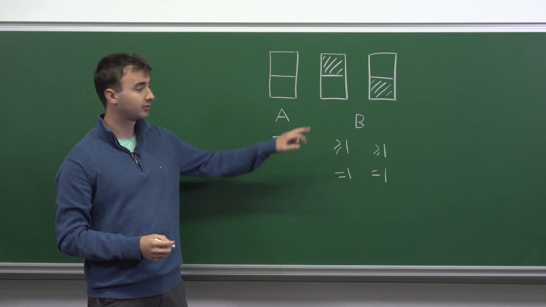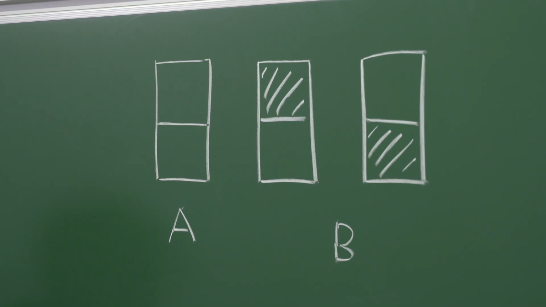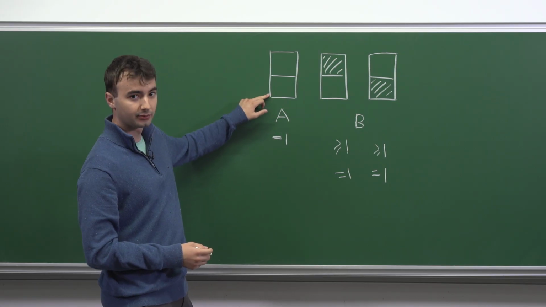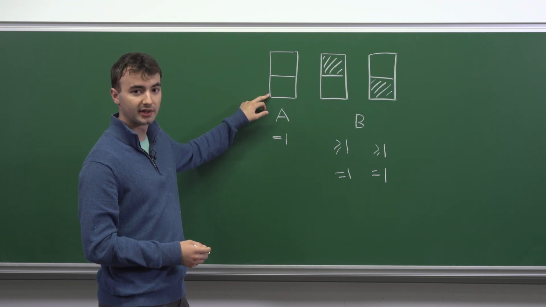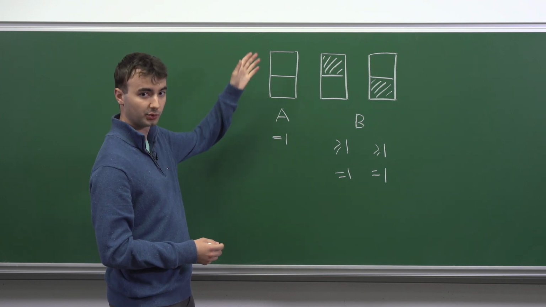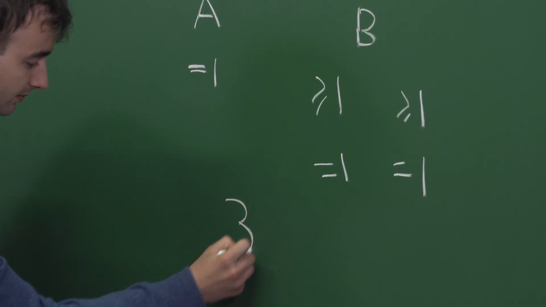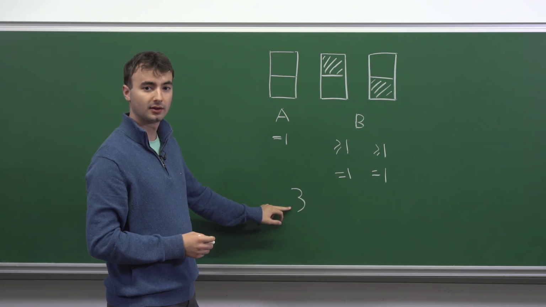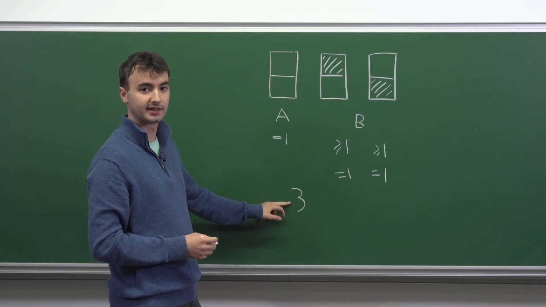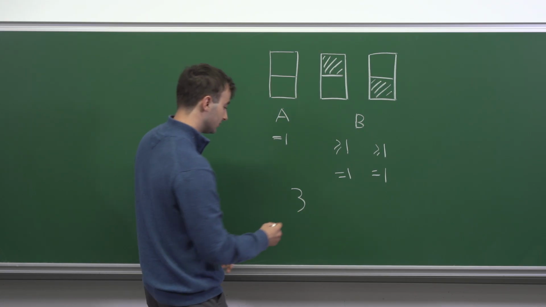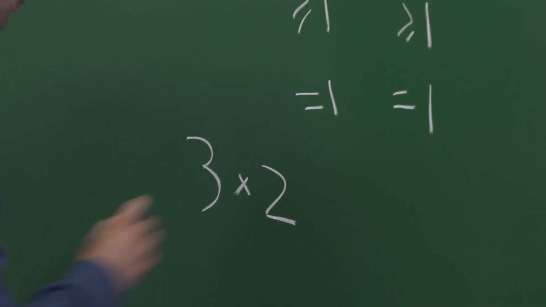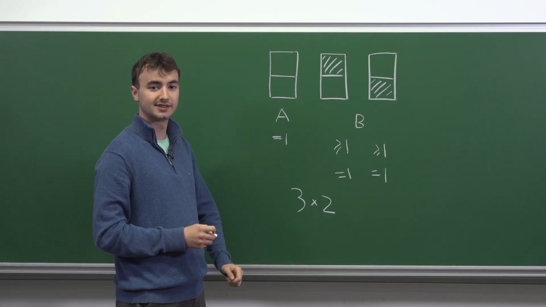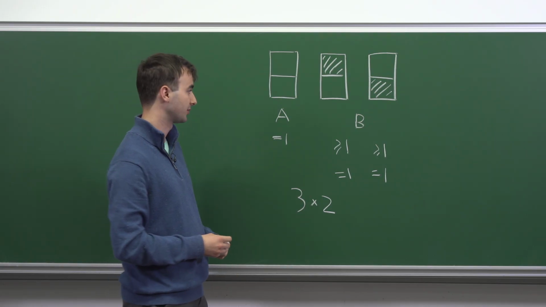In particular, we have 3 distinct dominoes to work with, and we need to arrange these in a 2x3 rectangle. Because there are 3 different dominoes, there's 3 different possibilities for the first domino that we put vertically in our rectangle. Once we've chosen the first domino, there's exactly 2 different possibilities left over for the second domino. So we multiply these together. And once we've chosen the second domino, there's exactly 1 possibility for the last domino.